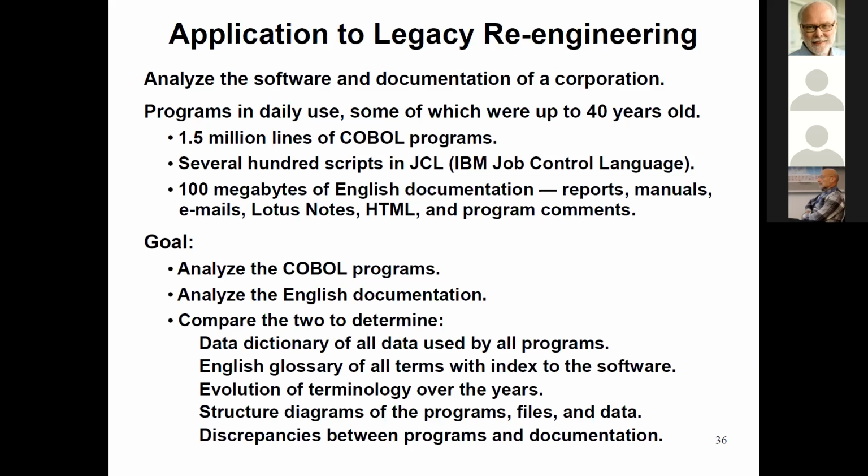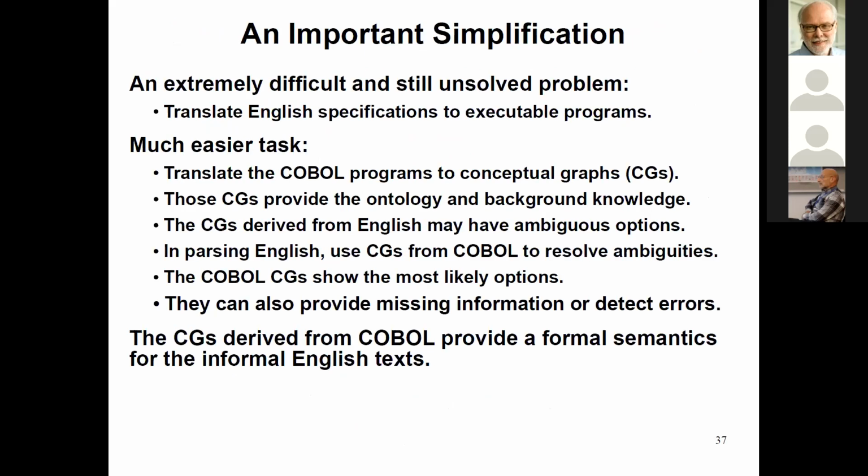The goal was to analyze the COBOL programs, analyze the English documentation, and compare the two to determine a data dictionary of all the data used by all the programs, an English glossary of all terms with index back to the software, and an evolution of the terminology over the years. So they wanted the glossary to have a date for each of the terms and when the terms were coming into use and left and were replaced by some other synonym. They wanted structured diagrams of the programs, files, and data. And they wanted an analysis of the discrepancy between the programs and the documentation. Now, that is a lot of work.